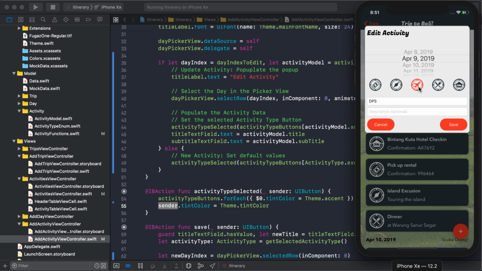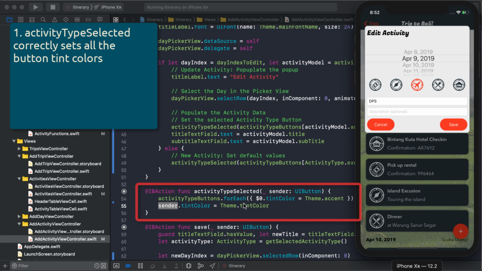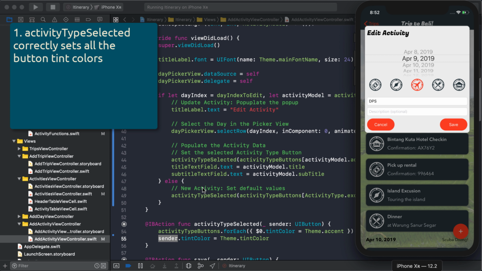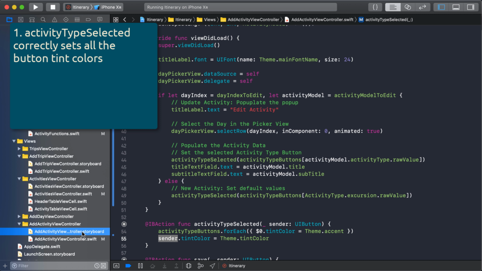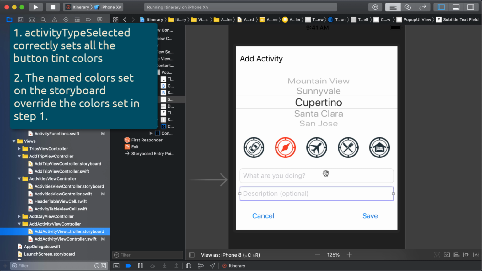The problem has to do with named colors. If we look at this code, the activity type selected does get called, and it does set all these properties, but these properties aren't reflected because all the colors get changed, and then when viewDidLoad is finished running, it takes our named colors on the storyboard, just like we see here. It takes and applies all of these named colors on top of what we just selected. So the named colors happens second. We change the color first, and then after viewDidLoad, the named colors get applied on top of it. So it keeps overriding our changes.